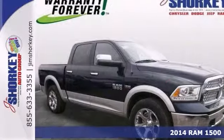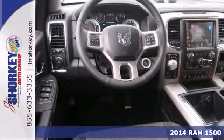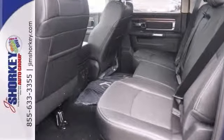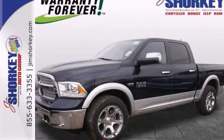Here's a 2014 Ram 1500. It accommodates five passengers comfortably and provides heated and ventilated leather seats along with a heated steering wheel. It also has an automatic transmission, four-wheel drive, and a powerful V8 engine. It just needs a new home. So stop in today and take this one for a test drive.